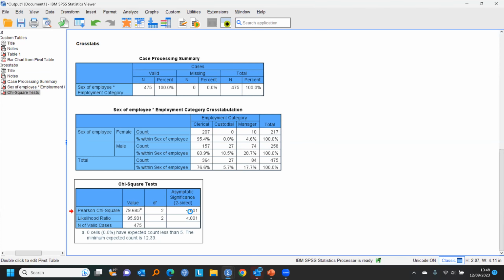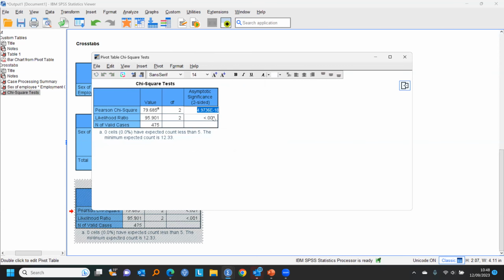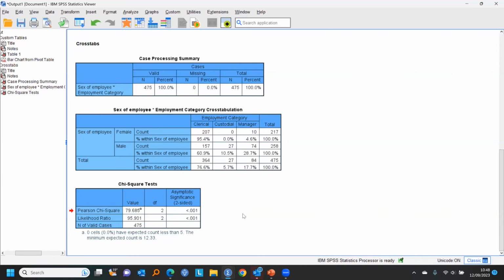It's a really, really tiny value. You could show it to 18 decimal places. It's 4.9, 49736, but 18 decimal places back from that point. So it's a lot less than 0.1%. It's saying a result as extreme as that, if it was happening randomly, is extremely rare, and you wouldn't see it. So you would basically say, I hate the term, but this is a statistically significant result, and you would reject the null hypothesis that there's no relationship between gender and employment category.